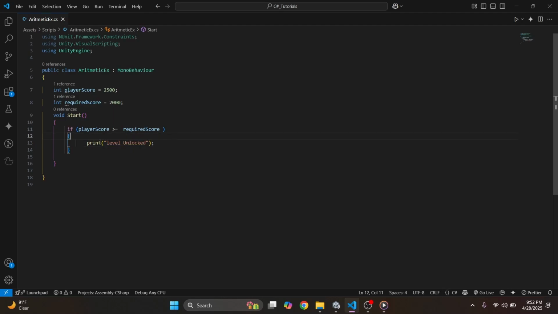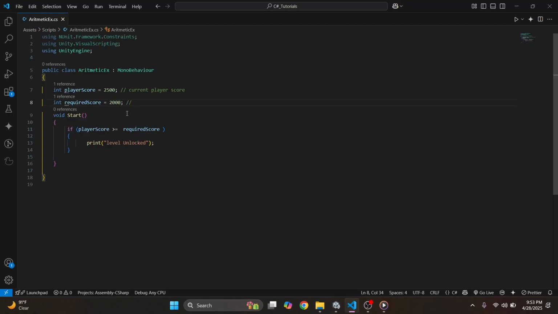Here we have created two variables of int type. One is player score and one is required score. Inside player score we have stored 2500 as a value, which is our current player score. And inside required score, we have set the score which the player needs in order to proceed to further logic or to unlock levels.